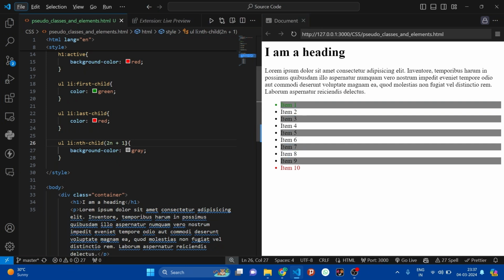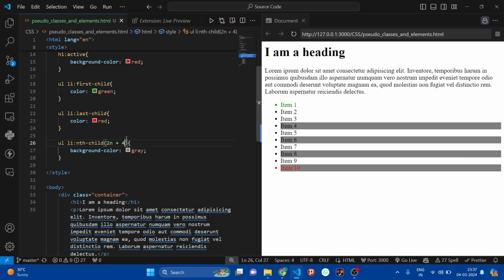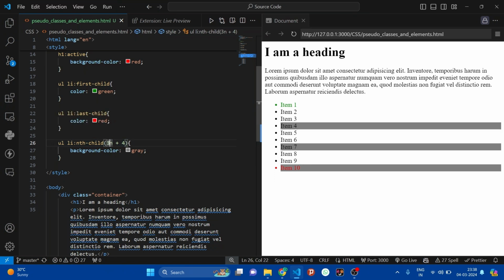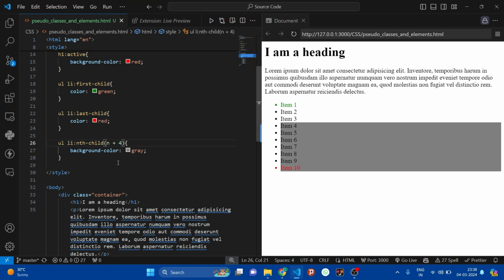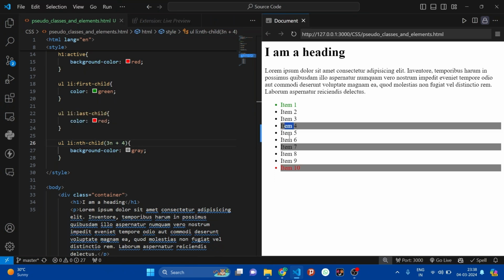And you can change it to anything, like if you want to start it by 4, then change it to 4. It will start the cycle from the 4th list item. And if we want to skip more list items, change the value of 2 here. If I change it to 3, then it will skip 2 list items.